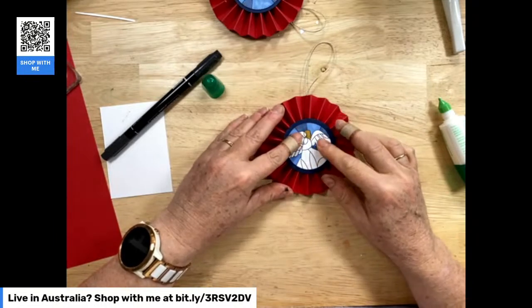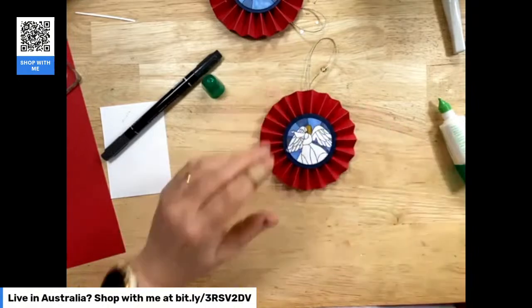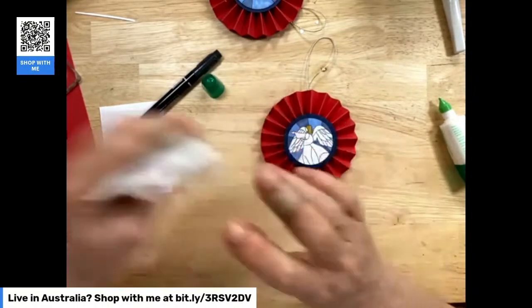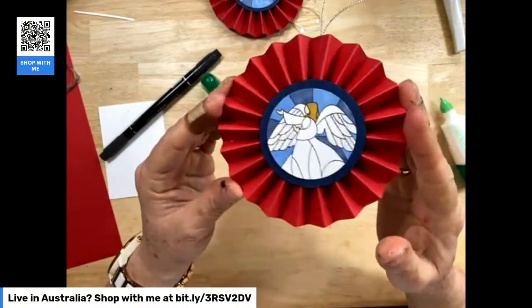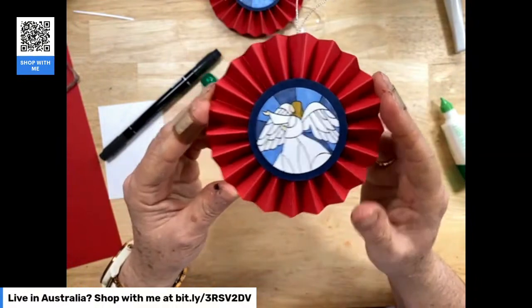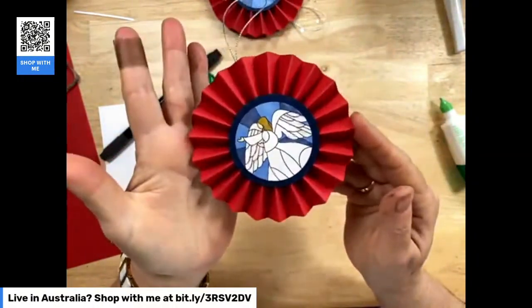So I just want to show you both images. You might decide to put Santa or whatever on the same side, on both sides. There's our little angel. Okay, and there's Santa, and there's an angel.